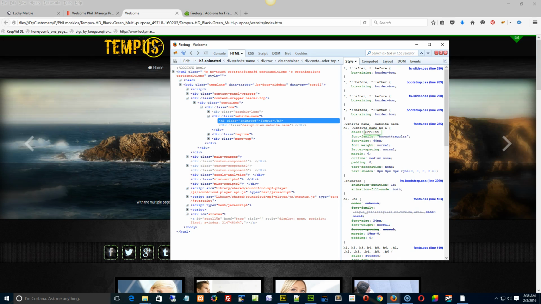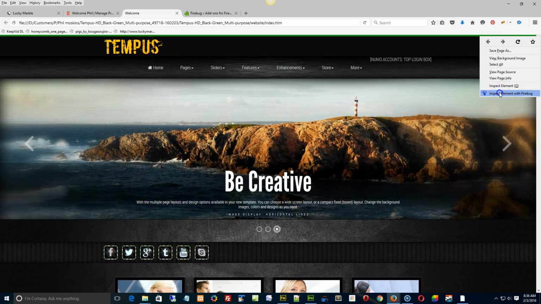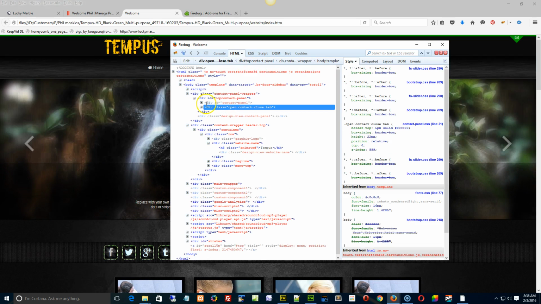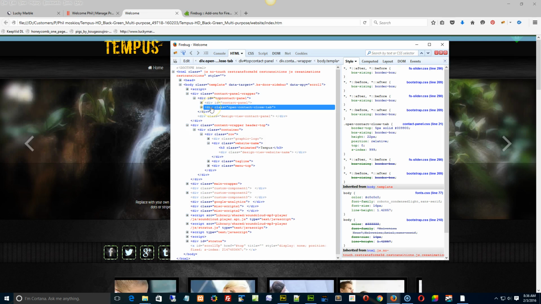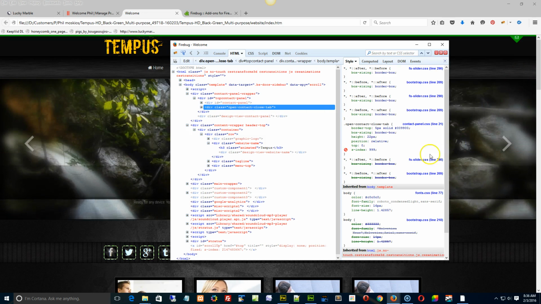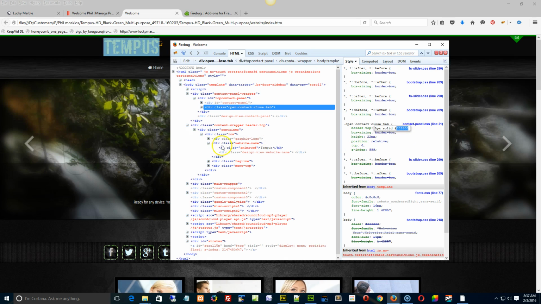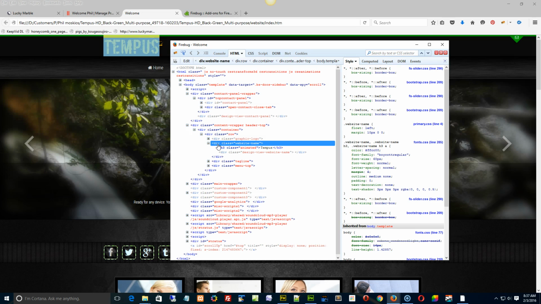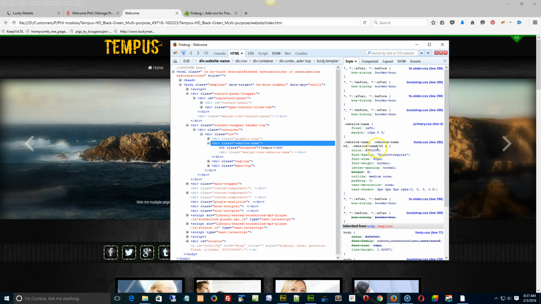Let's say you want to match the color of the logo to the green up here. Well, you could click anywhere on that top element until you get something. There's the border top right there. I've selected the Open Contact Panel Close tab. But anyways, it shows me a color right there. So I can now copy that color. I can go find my website name again, and this time I can even just select it right in the code, paste it in place to see if it matches and if that's what I like.